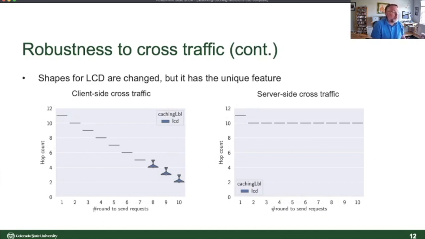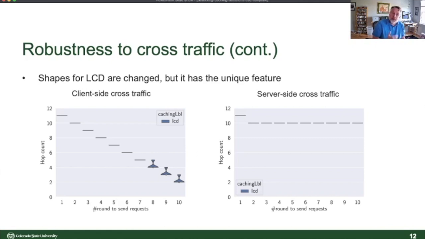One interesting one is LCD actually does change a fair bit. You'll notice that the stair step process on the left, when we're running cross-traffic near the client, becomes more stochastic because the cross-traffic may drive out cached entries. And so we start to see a distribution as we go farther along. We see a stair step followed by a little bit of a distribution function. Flip side, if it's at the server end of the path, what we see is that our cache is routinely getting nuked, and so our cached entry is being nuked, so we actually never really progress from there.